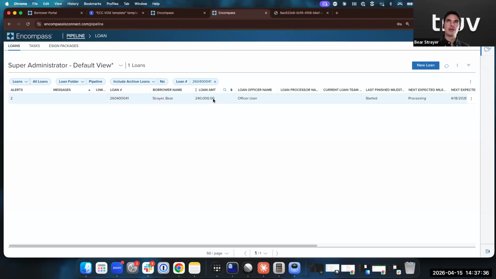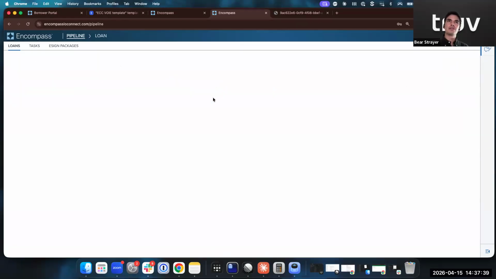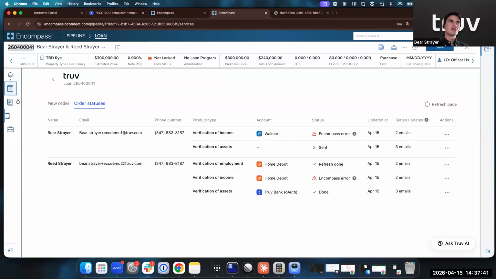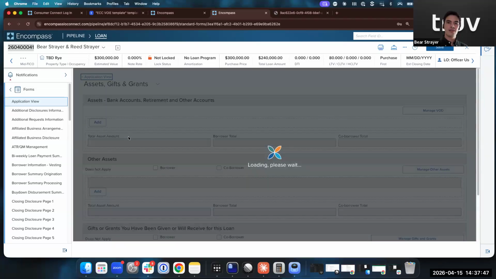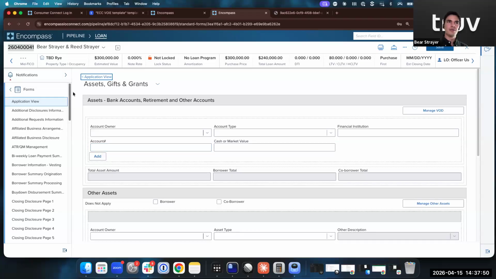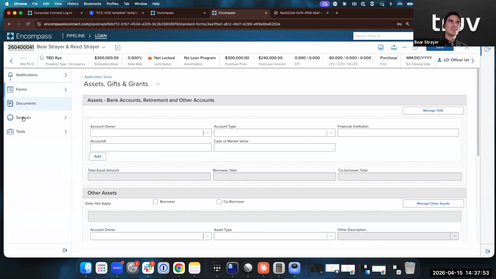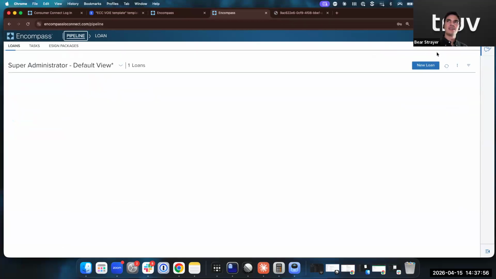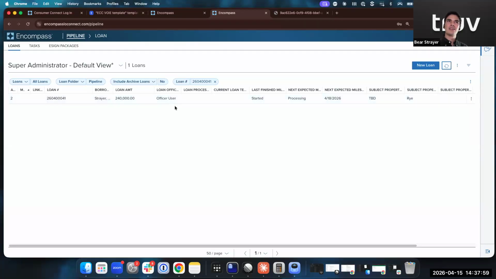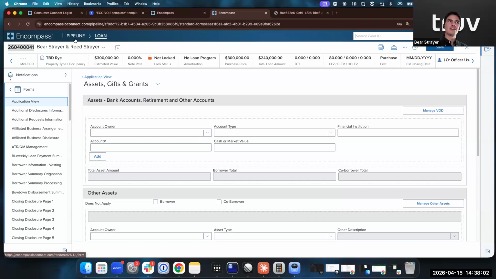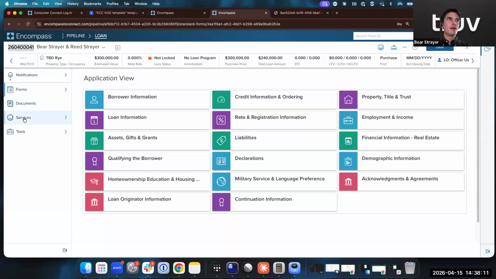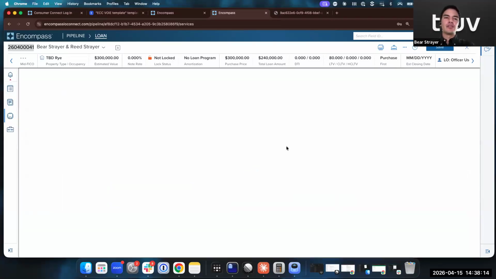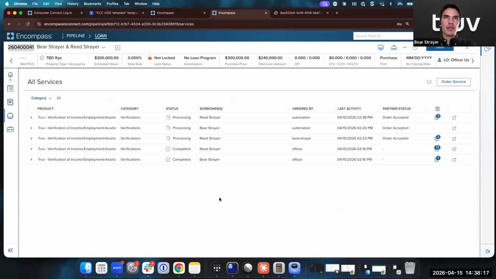Okay, I'm going to go back into this loan. I think it's been about a minute, so let's see. Hopefully it was. Oh, maybe I went too early. Yeah, okay. While we wait for this to reprocess, I can show also another update, or actually really quick, one thing I also wanted to talk about was the layout of the order status page here.